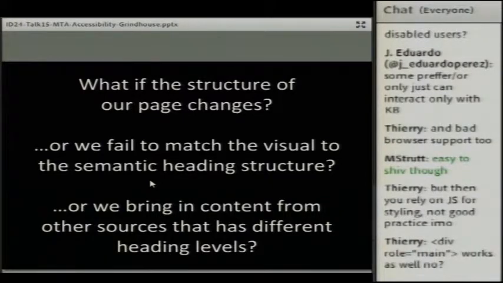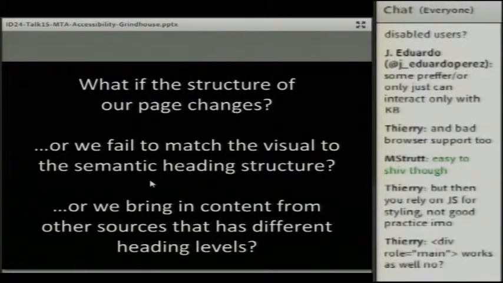Now, those three problems are becoming increasingly common, and the problem of missing heading levels in the document outline is illustrated by our next slide. In all of these cases, what happens is you end up with headings that kind of do exist because they're there semantically, but they don't really show up in the document itself.